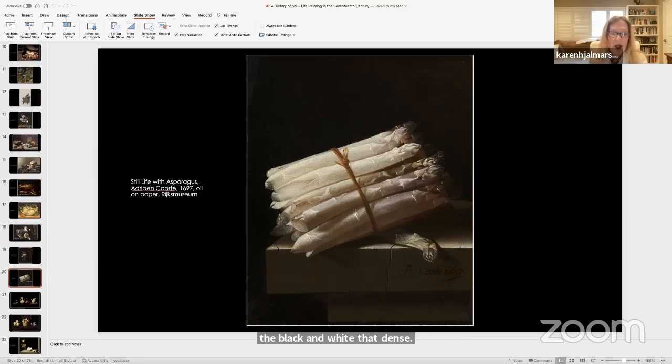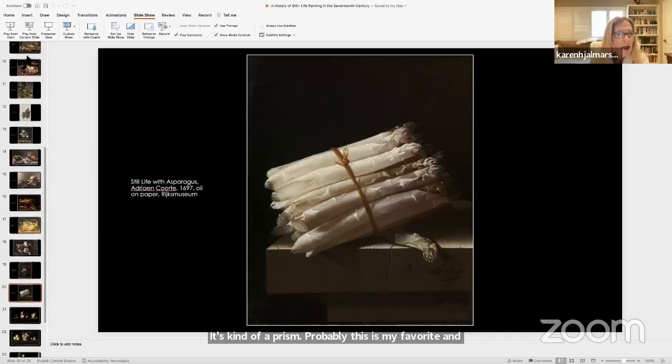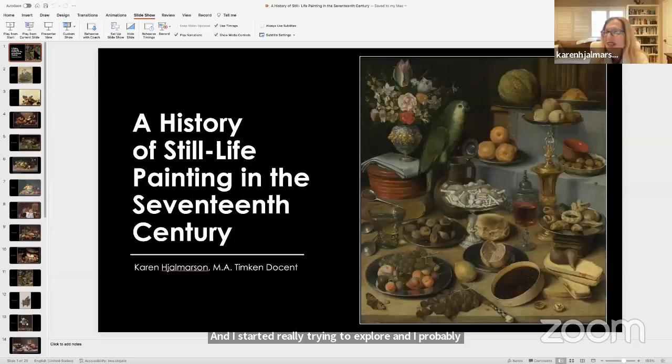And I'm very interested in the work of Adriaen Coorte, and I started really trying to explore it. And I love this lavish Flegel. I just think it's so much fun, because it includes something that I'm passionate about, and that's flower arranging. So probably this one. These are my two favorites, and wow, there are just so many. But in this talk, these are my two, Flegel and Coorte. But that's a great question.